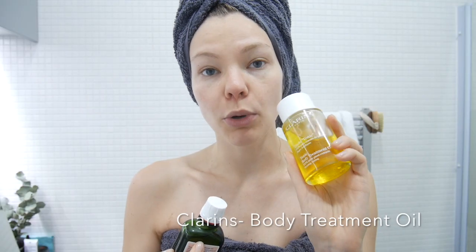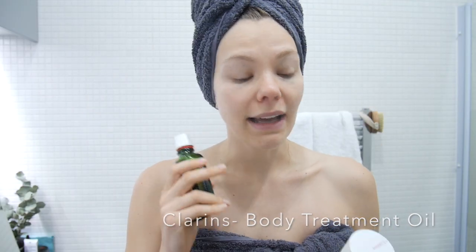And when it comes to the stretch marks, I think it's hard to say yet. I think getting rid of stretch marks or cellulite or anything like that is quite a long process. So I think we will give it a couple of months still, and then I will be able to report back to you. So I'm going to use that, but I'm also going to use this Clarins Tonic Body Treatment Oil, and I adore this oil. It has really nice different essential oils in it. It smells really nice, and it is toning. When you massage it in, it kind of heats your skin up.